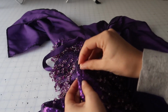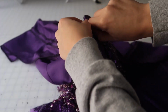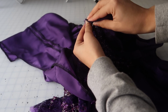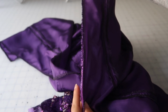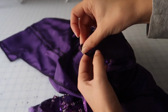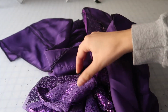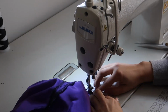Okay, once you have the zipper in and you make sure it works and it lines up nicely up here, this is what we're gonna do to have this clean finish. I'm gonna open it back up and we're gonna take the lining. We're gonna move this little piece over a little bit and then we're going to fold the lining over like this. And then we're gonna sew right by the little zippers, obviously not on top, but right next to it. And that's gonna create a really clean finish on the inside for the lining. So that's what we're gonna do on both sides. And then once we have that, we're just gonna finish off the rest of the seam normally for the lining and for the sequin. And then we'll just have to hem it, add the little jewels on top and be done. So let's get that going.